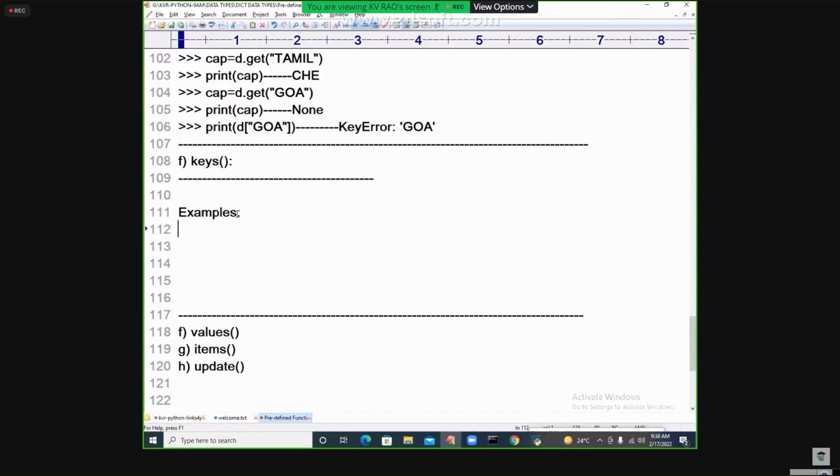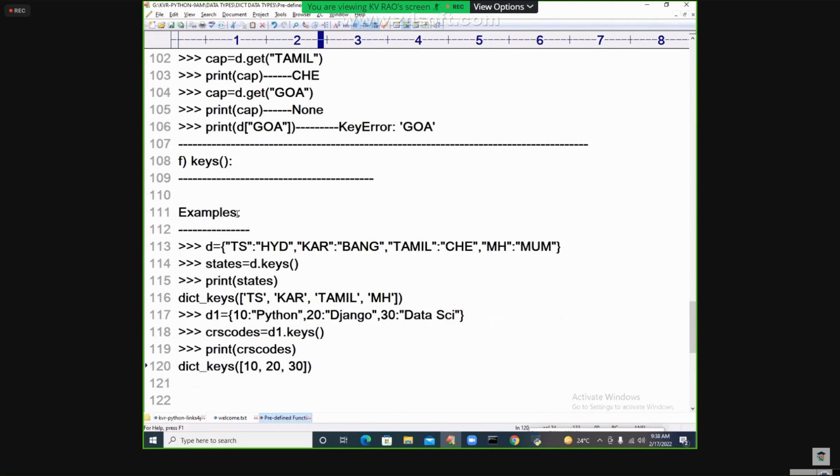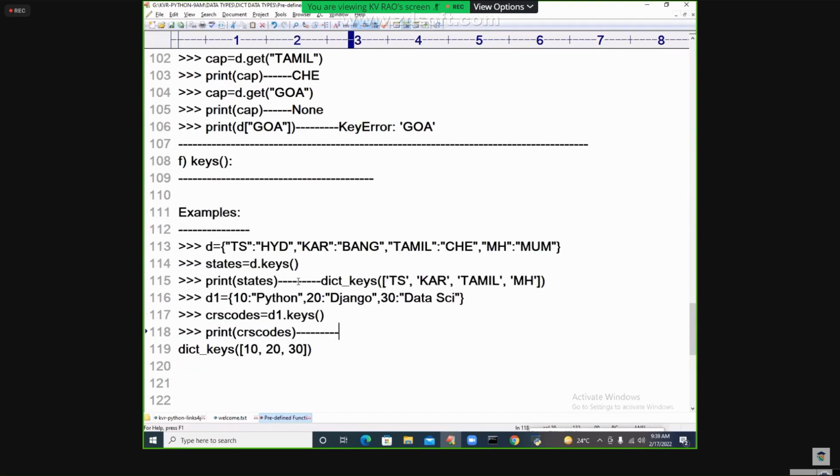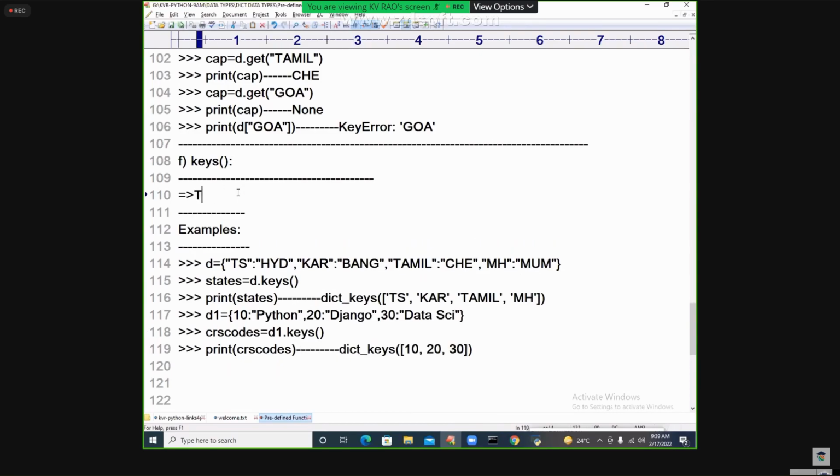I hope that you understand the courses, because this type of scenarios are very, very important for me. In my programming regularly, I will use it. I'm saying that this function is used for obtaining the set of keys, only keys. This name itself says set of values of keys. I can say values of keys.